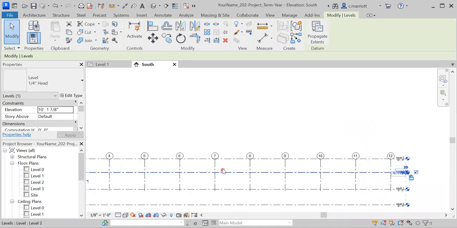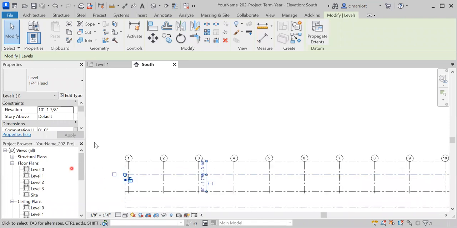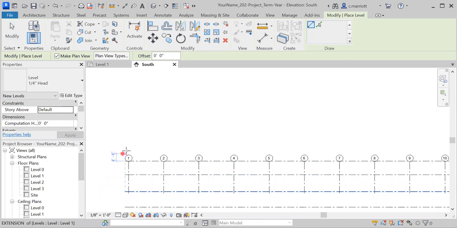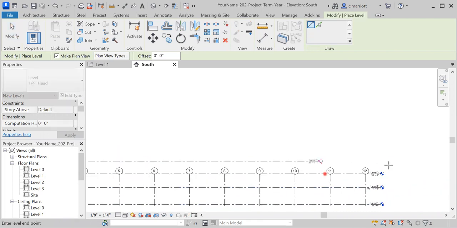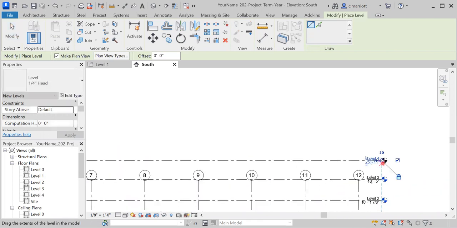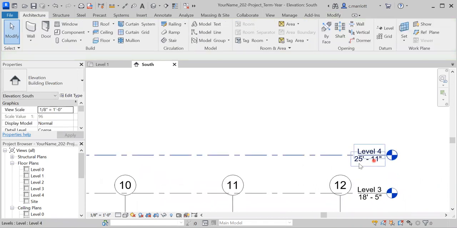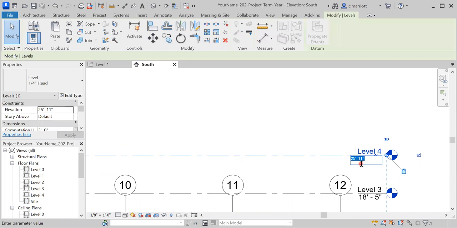Okay, and I'm going to make one more. And this one, go back to architecture, level, put across. This one will be level 4. And again, we'll change all these later. And I'm going to make it 30 feet.